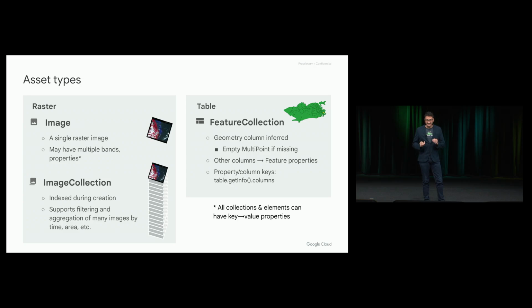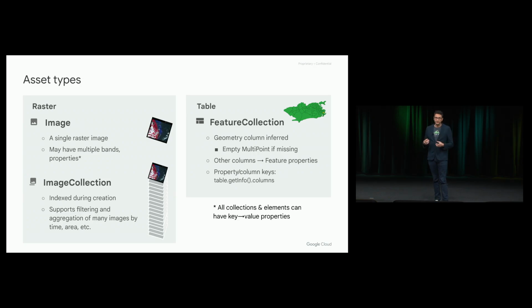Just talking about assets, there are primarily 3 different types of assets in your Earth Engine asset storage. The first is the obvious one, the image, which is a single raster image, so a grid of pixels, which may have one or more bands. If you're a remote sensing or GIS specialist, you'll understand this very well, like red, green, blue, infrared. And then each image can have a set of properties. So there'll be some metadata about the image with capture date, how it was captured, the source, an index.